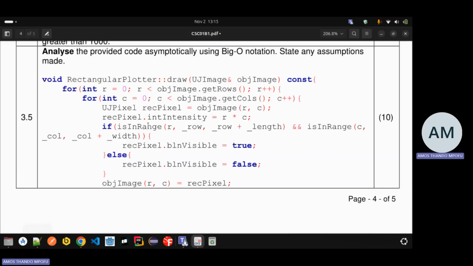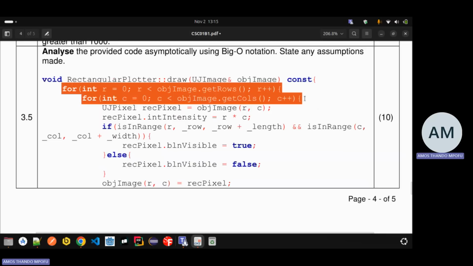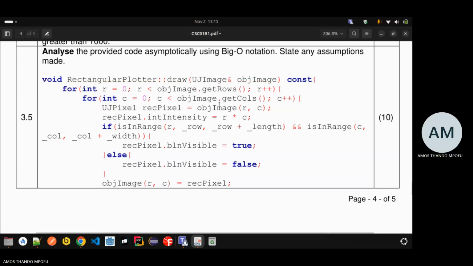And do not always assume that just because you have two for loops, it's O of n squared. That's not always the case. Calculate properly before you take any decisions. Then you can conclude at the end whether it is n squared, or sometimes it can be O of n, even though there are two for loops. Very possible. So that's why I said do not assume.